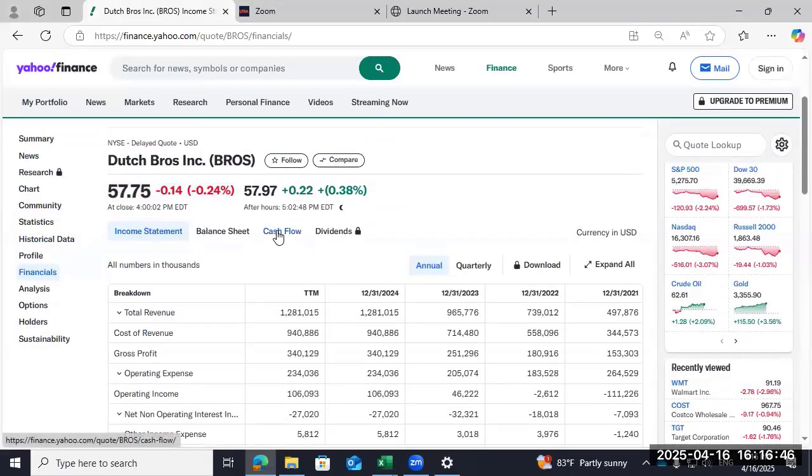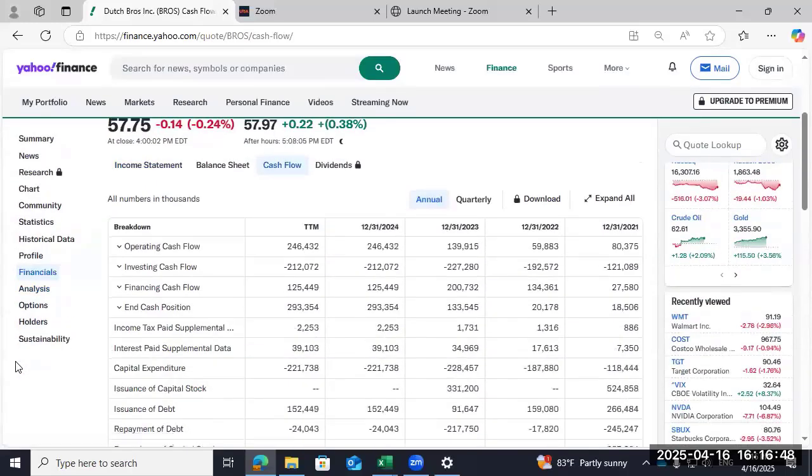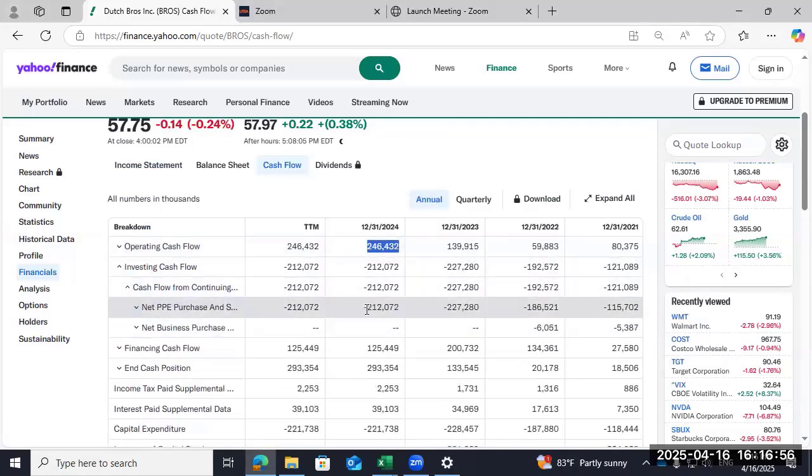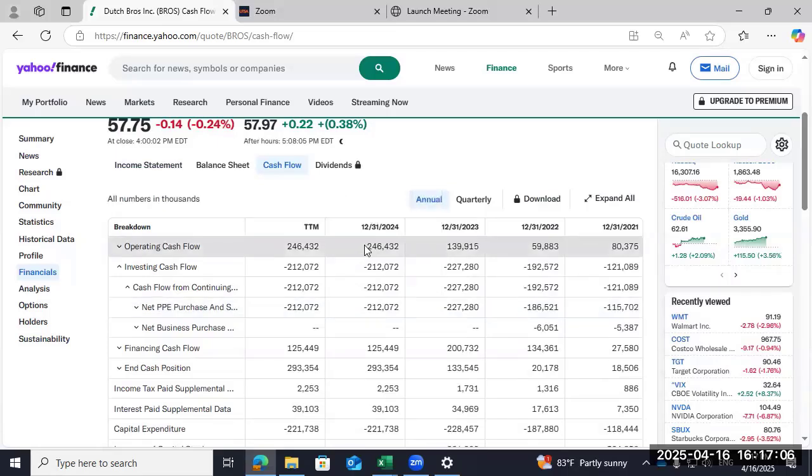So first of all, you have to have free cash flow per share. Their cash from operations is 246. And their PP&E. So they have some, right? That is a positive number, 246 minus 212. So it is positive. So you will have numbers there. But the other thing to be careful of is to look back at the history. Dutch Brothers, you're probably okay using 2024.